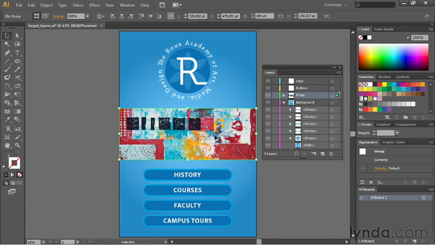You don't see any visual change in the document itself aside from the fact that the bounding box went from that magenta color to the green color, indicating that I do in fact have it on the photo layer, and that photo layer is green. So I'm good to go with that layer.